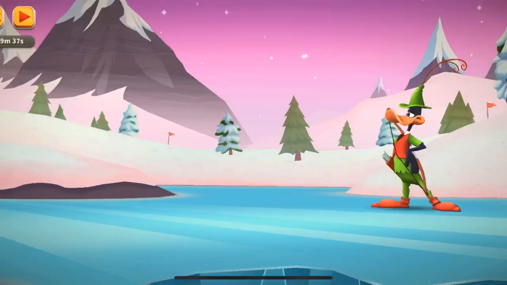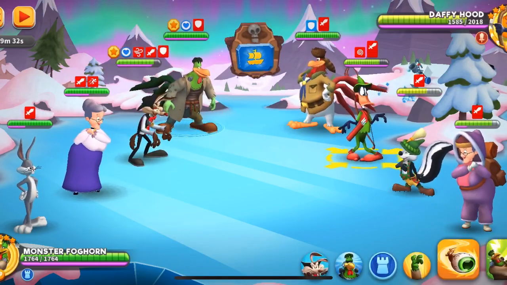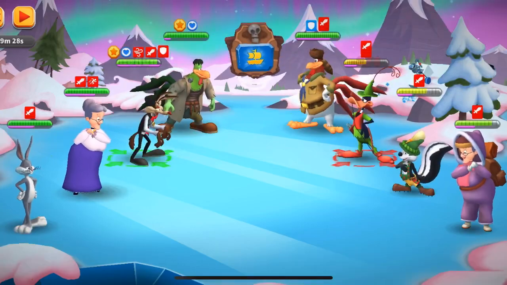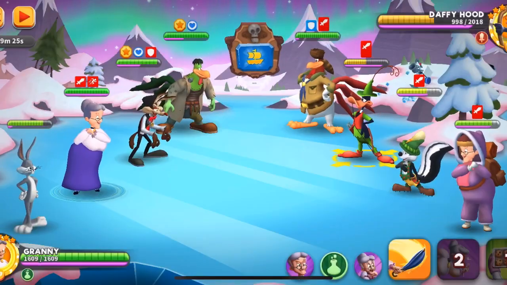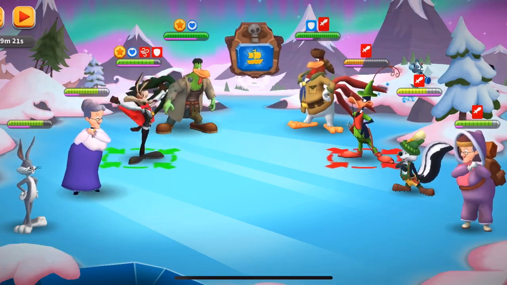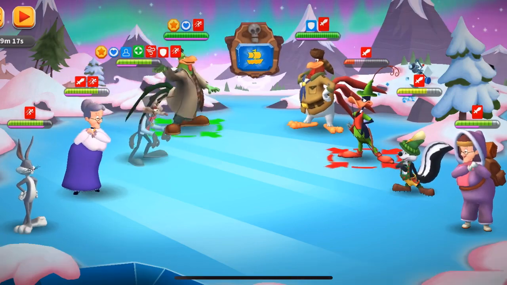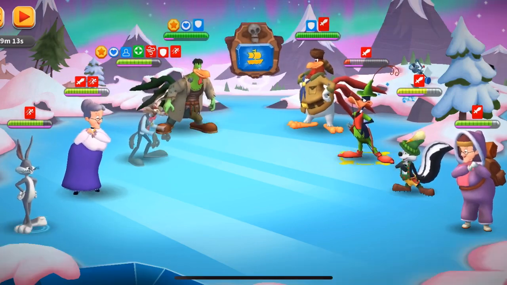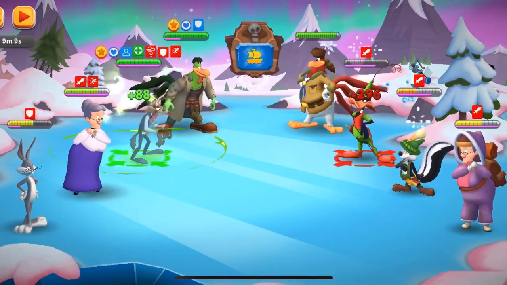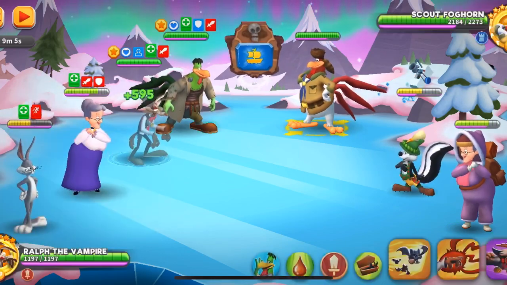I'm gonna stun Daffy because he's gonna be the one doing the most damage. That Scout Foghorn already used his taunt, so he won't be able to taunt for the next 2 or 3 turns. And from here, I just want to work on Daffy first. Let's keep lowering his attack. And to use Granny effectively, really what you want to do is go after their main DPS that has the highest attack, and then just use her base attack, because it is a guaranteed attack down for the rest of the match.